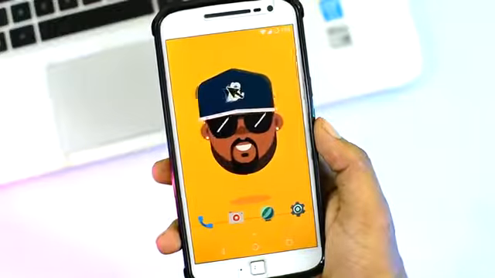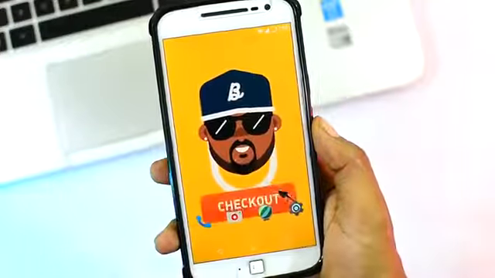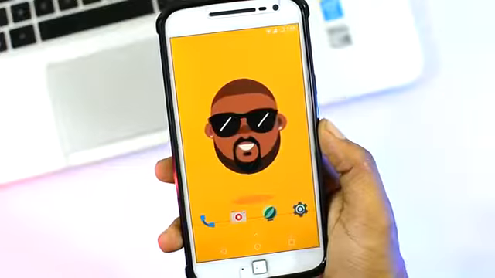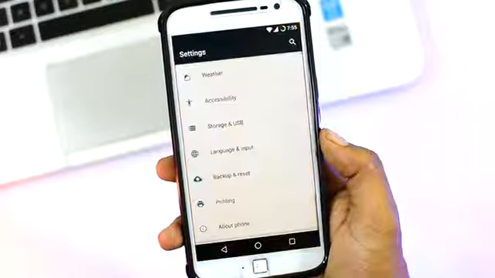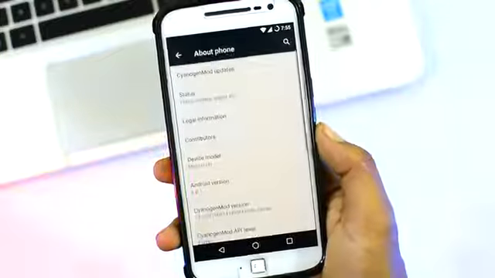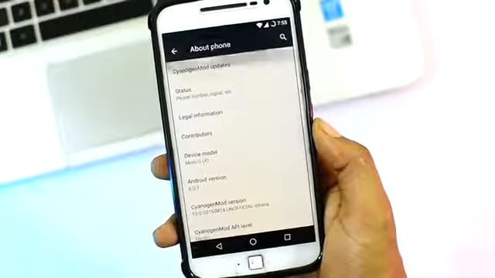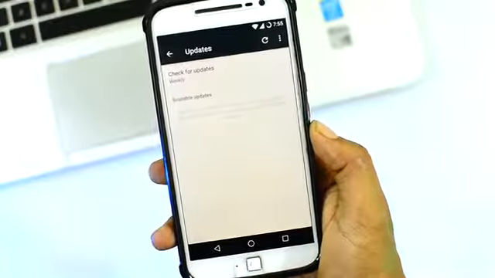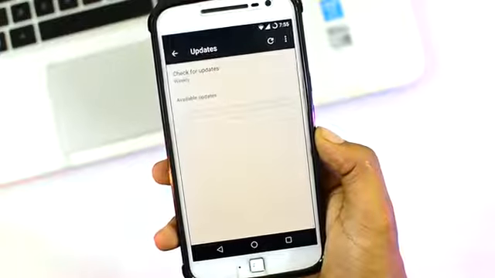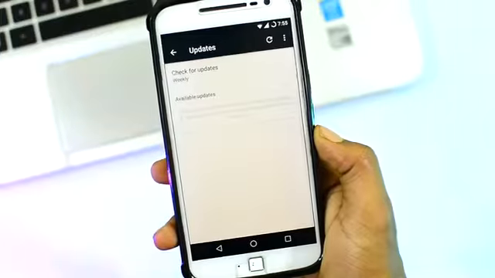But folks, first of all, if there is an official OTA update available for your device, then your device will automatically download and update over to Oreo. You can do that by tapping on the check for update option in Android settings, and that should pretty much make your day. Either way, make sure to first update to the latest version of Android currently available for your device.